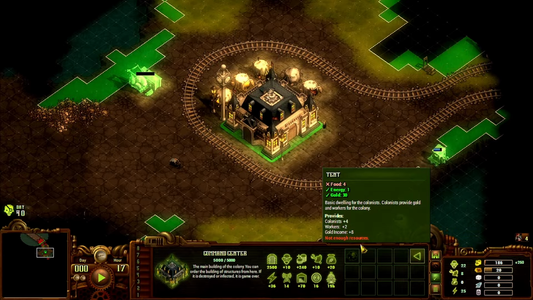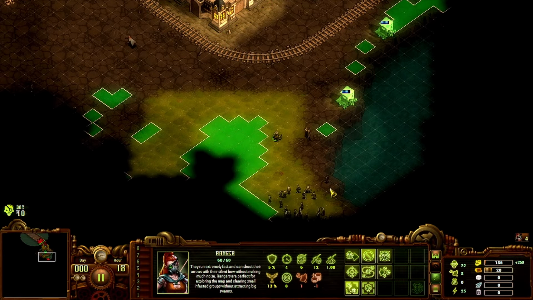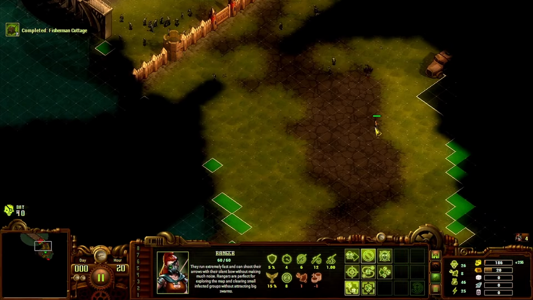Can we get. No. All right, waiting for more food to come in. Yeah, how are we looking over here? If we could just keep building fishing guys along here, that might be a good place to start.